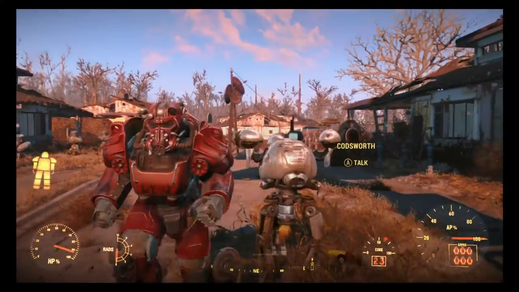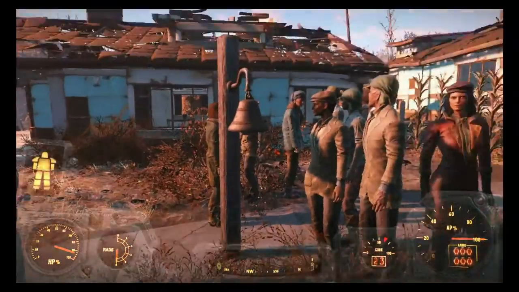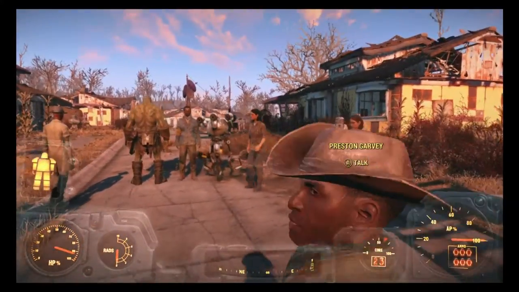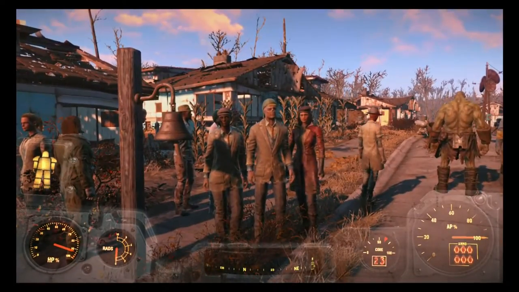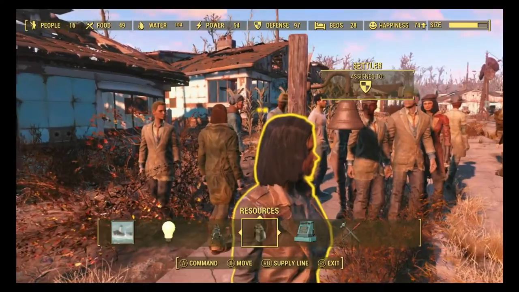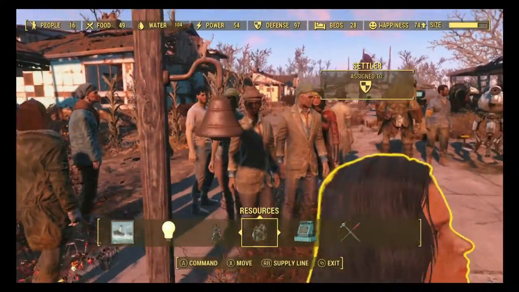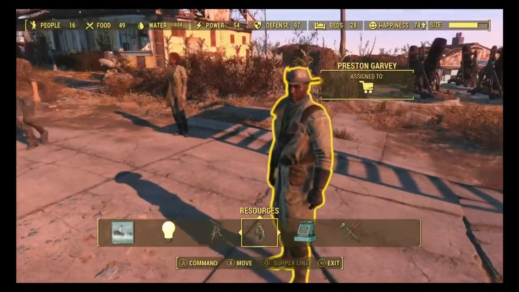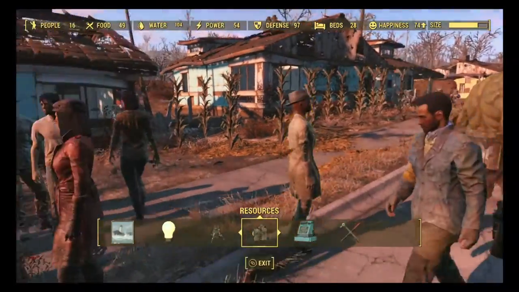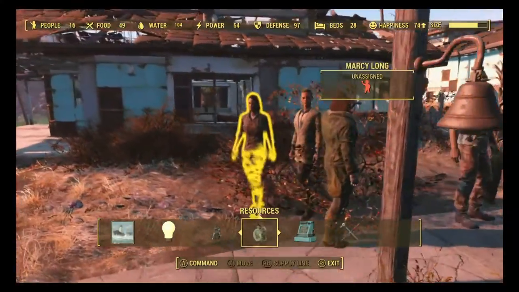Patch 1.3 has recently come out for Fallout 4 and has an incredibly interesting feature included, which is the ability to look at your settlers and see what jobs they are assigned to. So by opening up the settlement menu, we can now look at a settler and see in the top right of the screen an icon indicating what they are doing for your settlement. You can see people are in defense and food, and you can even see highlighted what they were specifically assigned to.